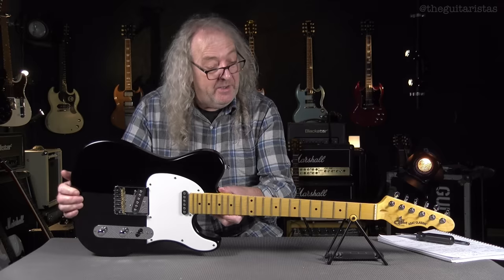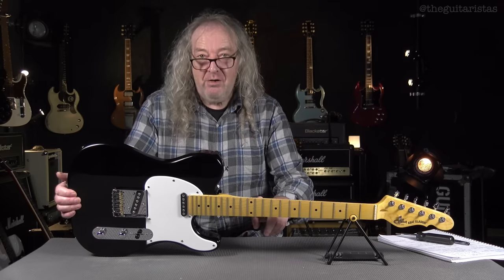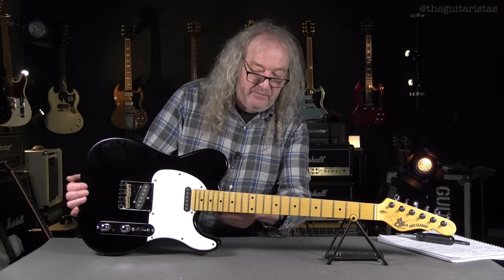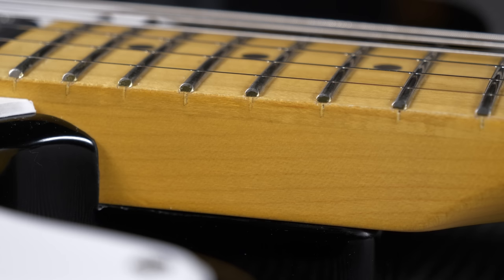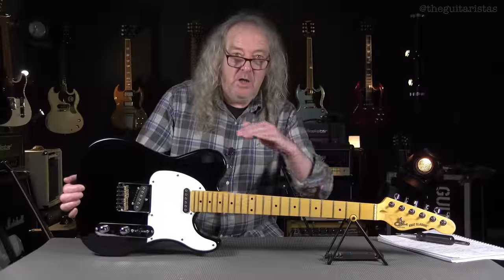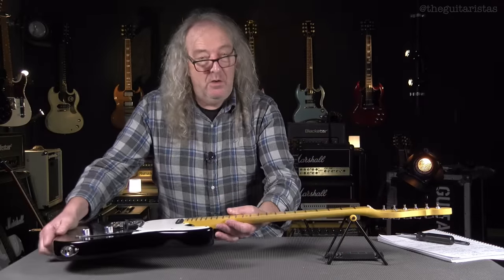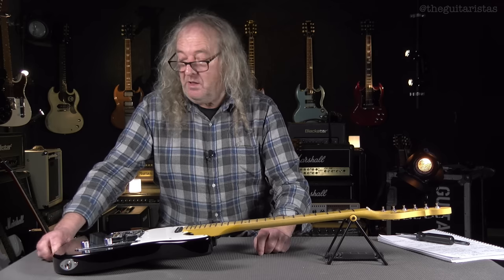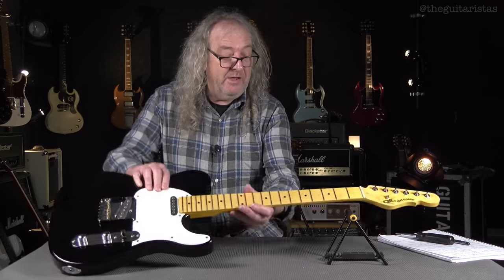What I can tell you is, and I'll try and do a shot of this, it's a hard rock maple neck, as I said. You can see, I'll show you a close-up shot. The fingerboard has been stuck on, like a rosewood board would be. I only say that because in most cases, I don't know enough about it, but I always thought that maple necks were solid.